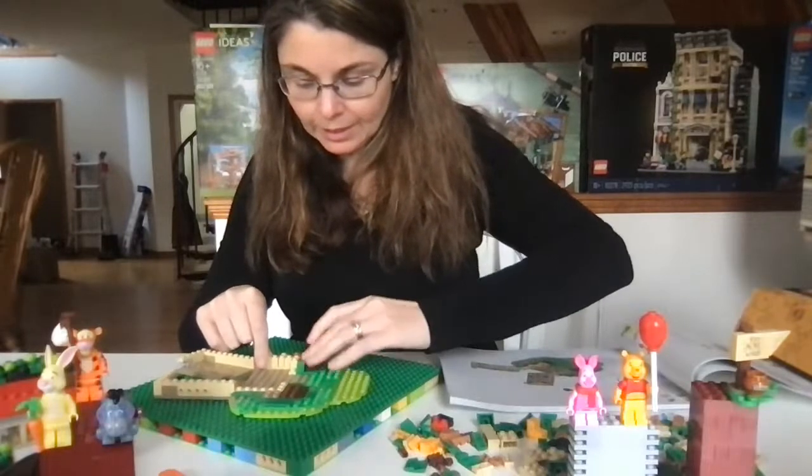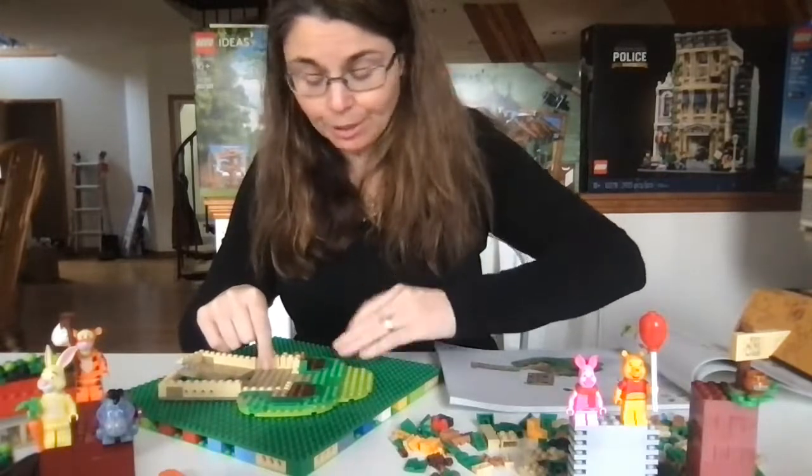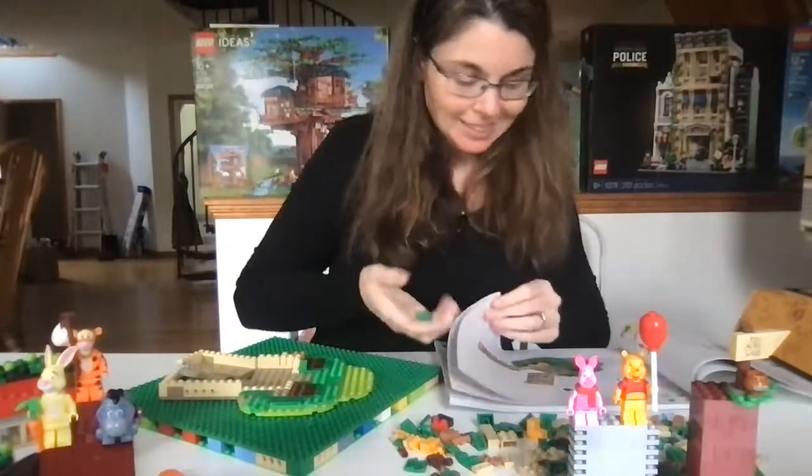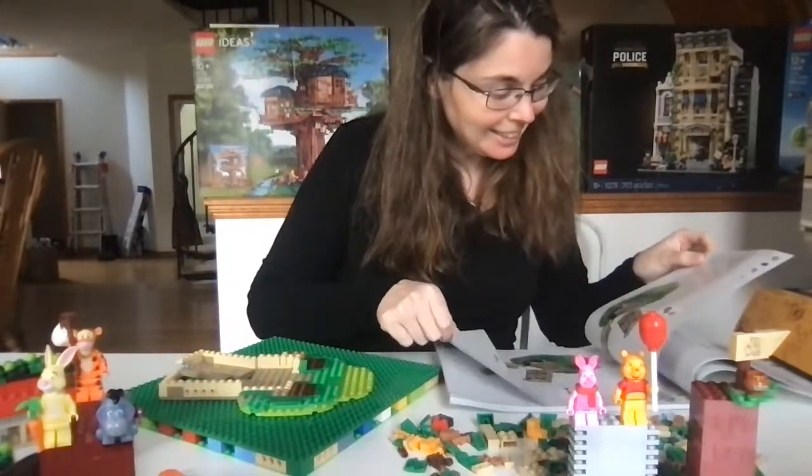And the cat hair is just stuck everywhere. I'm pressing it in between pieces and everything.